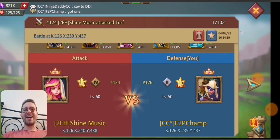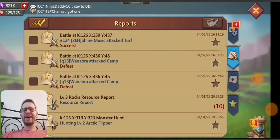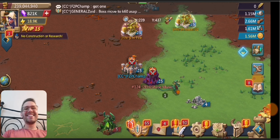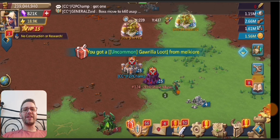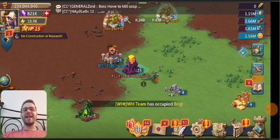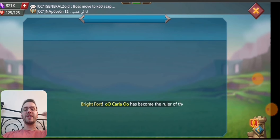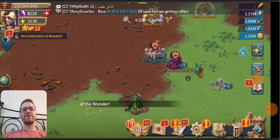This next clip from KVK — might have been the same KVK — was me on my solo trap capping this guy. I was doing the 1000 IQ trap. I realized there were no bots in the kingdom, which is really nice because you can do actual baiting. I can't do this in most kingdoms since all the big guilds now have bots that will tell them if you're online. This guy didn't realize what was going on, went in with a full march, and that obviously didn't work for him — I was able to cap it even with him full countering me, taking no reds.